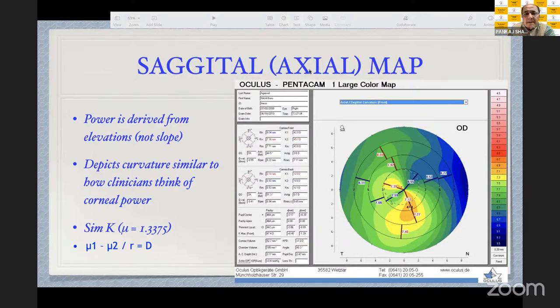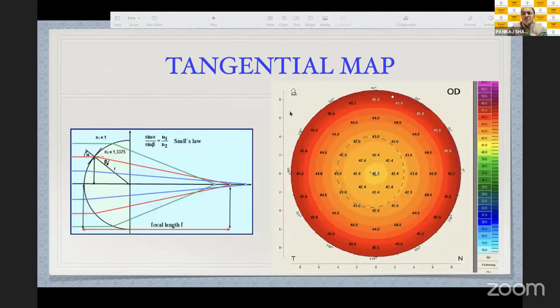Here you have all these things, the same thing which I have described. Second is the tangential map. Now, tangential map means it does not take the generalized picture. It calculates the corneal power at individual points by Snell's law. Snell's law is through ray trace. So, is point pe iski 44 diopter hai, is point pe 42.9 hai. It is calculating the individual power of the cornea. So this calculates the tangent at each point. That's why it's known as tangential map.